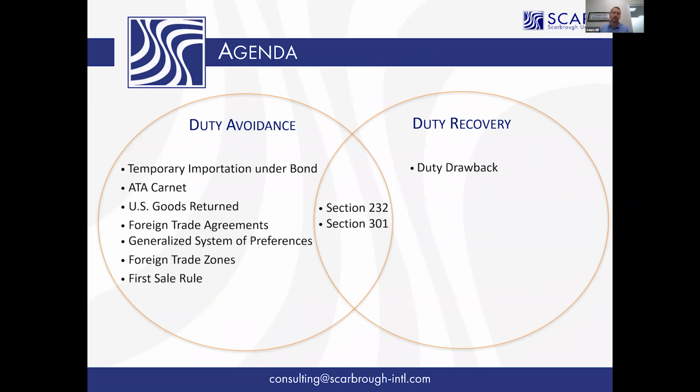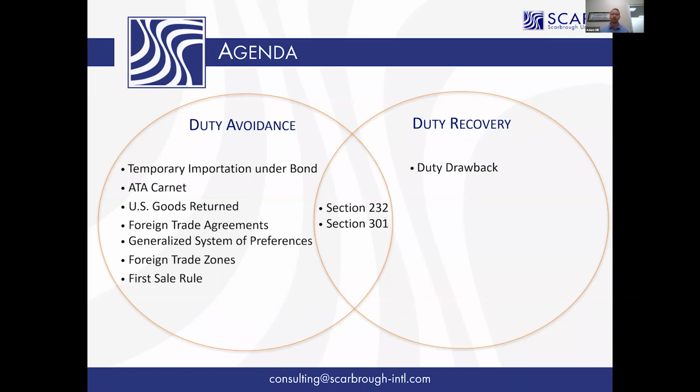So we're going to spend a good chunk of the time here talking about just some ways to maybe legally avoid duty. And one of the things that before we really even get into any of the strategies mentioned on the slide that you're looking at, there's one thing that we would be remiss if we didn't say, and that's a conversation around the actual classification of your goods. That's not really a duty avoidance strategy, but that is a compliance strategy that I think a lot of people maybe have just used their parts database, the tariff numbers assigned to their goods for an extended period of time.